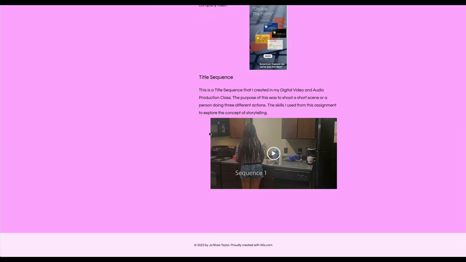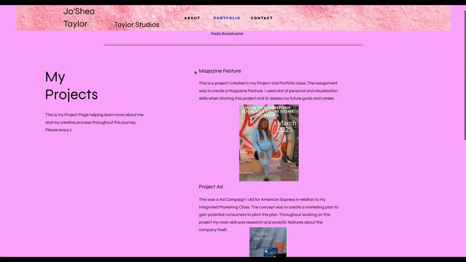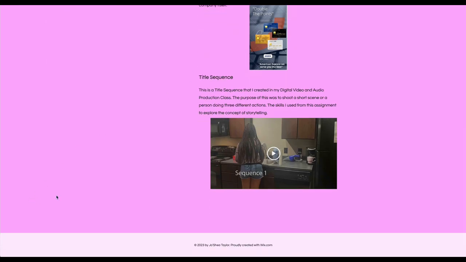Because for your radio broadcast, what you're going to want to have are some of your SoundCloud or something like that as examples. All right. You can say designer here, but as far as broadcasting, you would have to have a separate section.